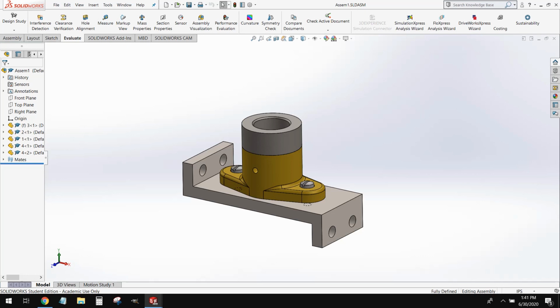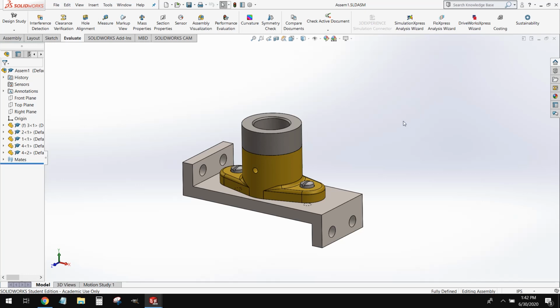Now in our last video we went ahead and put this assembly together. So what we're going to do now is create the assembly drawing for this. Unlike our part drawings, our assembly drawings aren't really showing the dimensions of our object. We're not showing how to make the object, we're just showing how all the parts fit together. So as far as annotations go, this is actually going to be a lot less cluttered and have a lot fewer notes than we would expect on a part drawing.